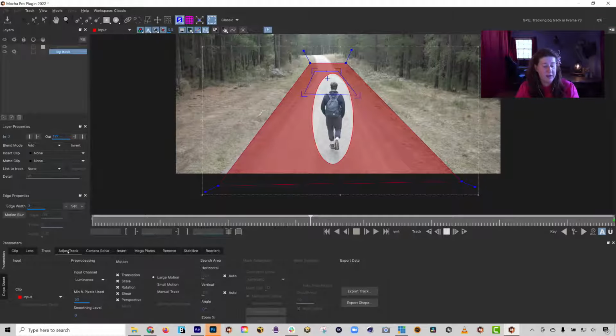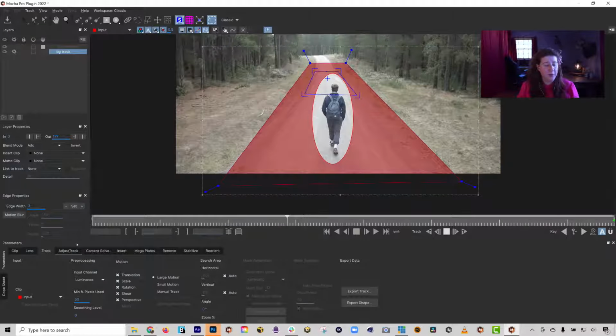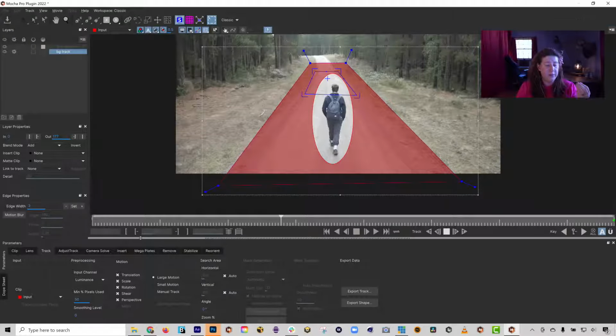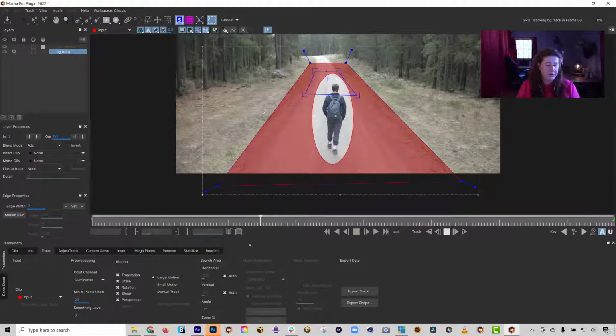And then adjust track, okay, if you have any adjustments you need to make to the track. Once all of those are complete, you can go to an output module. And an output module is the camera solver, the insert module, the mega plate module, remove module, stabilize, and reorient. So reorient is just for 360 if you've never used it before. So it's just a 360 stabilization.